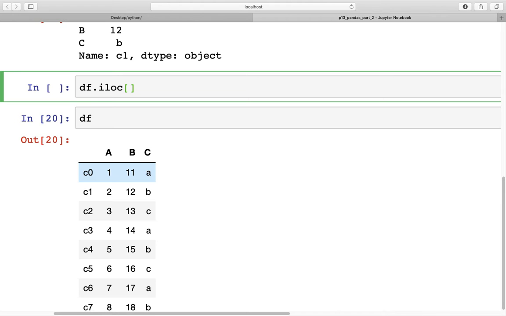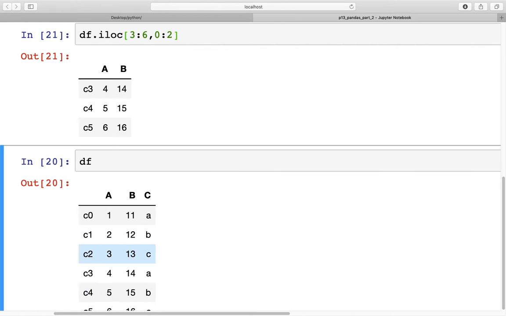So what are the indices for rows? 0, 1, 2, 3, so this is index number 3, so we specify 3 colon 4, 5, so 5 plus 1, so we specify 6, and then for the columns, let's say we want 0 and 1, so we start at 0 and specify 1 plus 1, so 2, and this should give us columns A and B and rows C4, C5 and C6.